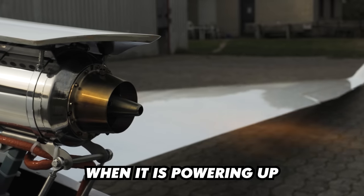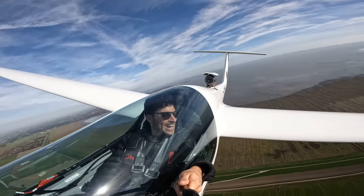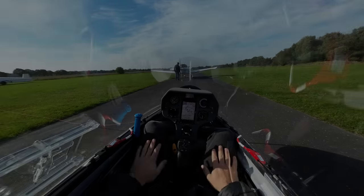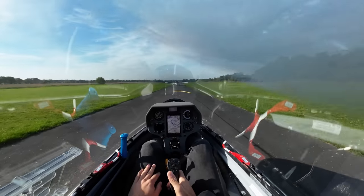This sound when it is powering up. It's like, ooh, I'm a Top Gun pilot. Let's try the LS4 Jet. First off, Fertig.